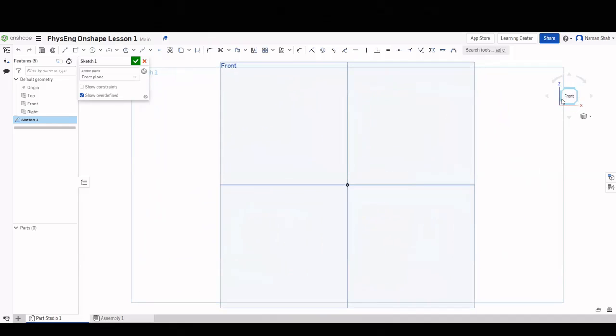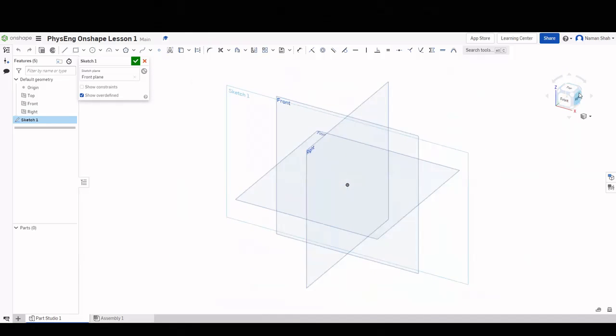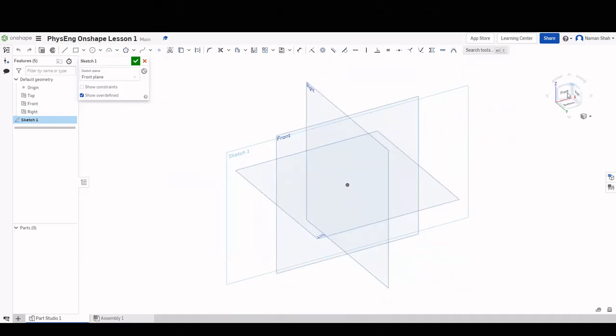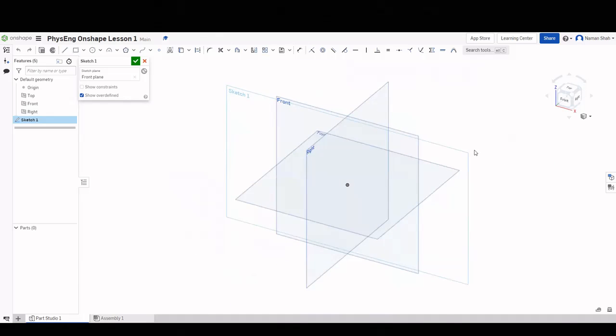Well, obviously, one thing that you can do is use a view cube, and that's fairly simple. But sometimes it's not. So let's say you're drawing one over on the bottom, right? You want to look at it from the bottom. Then you have to click a few times and get to the bottom. And while that's not hard either, there's an easier way to do all of this, right?